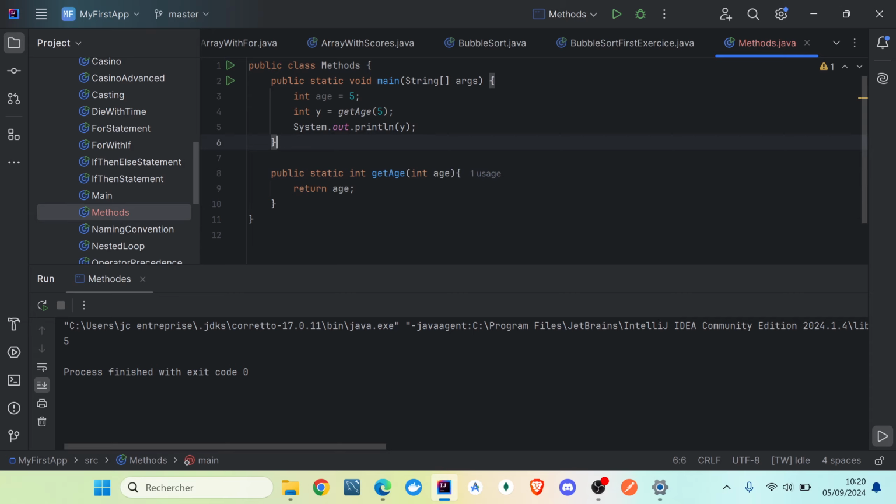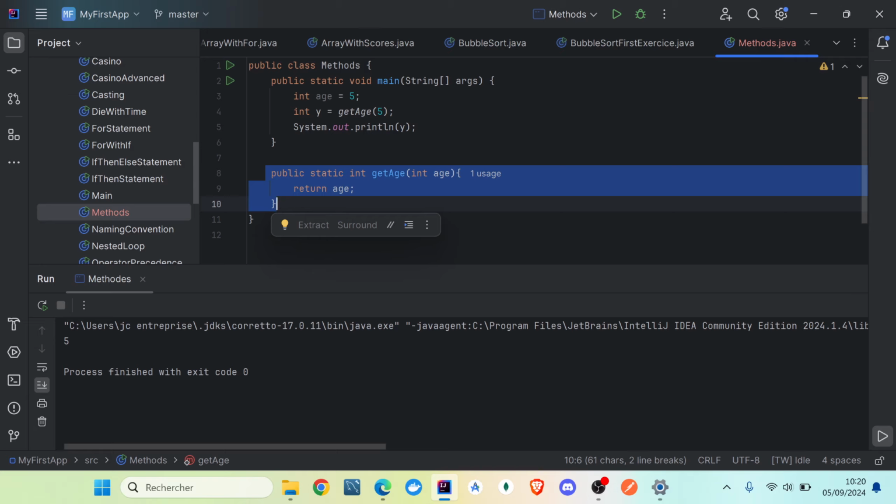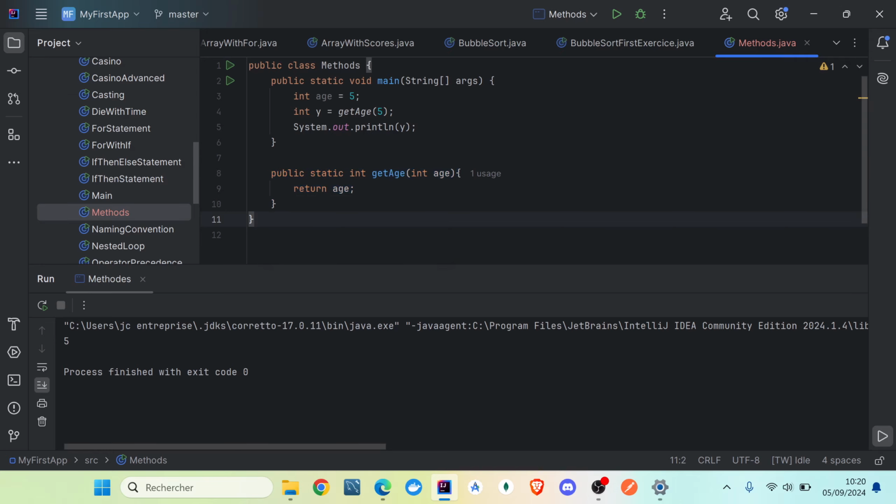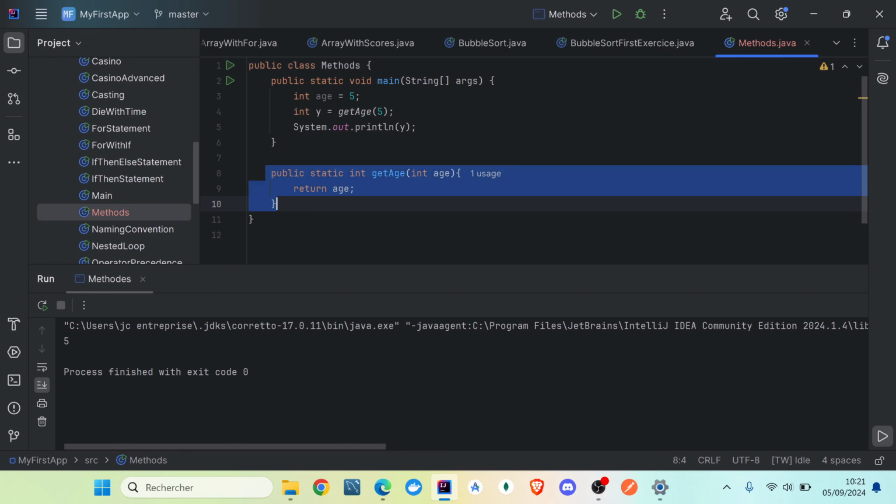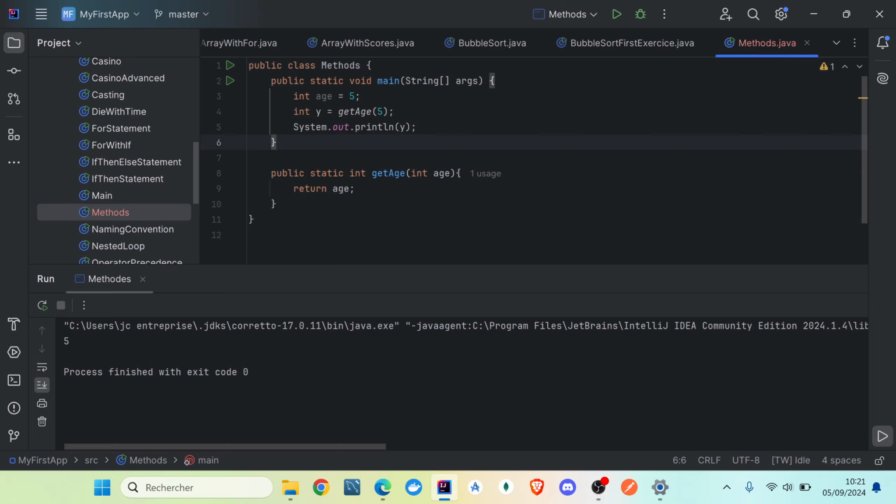As you know, we are having a pair of curly braces to know where my class method is. And I have a pair of curly braces also for my main method. So as you can see, I wrote a method inside my class methods, so inside the main pair of curly braces, but outside my main method, because I am after in the sequence the closing curly brace. This is really important to understand.